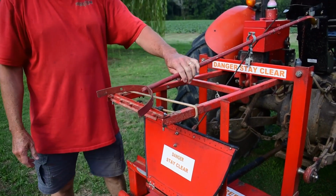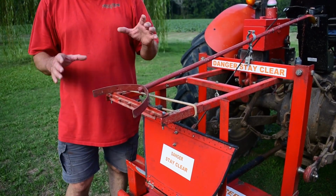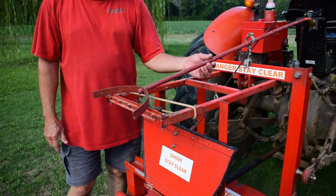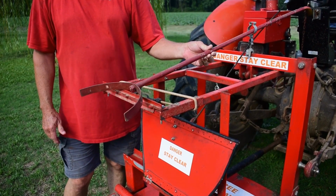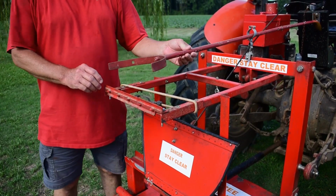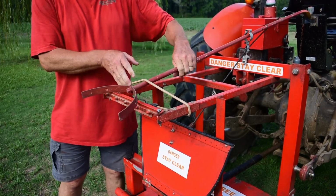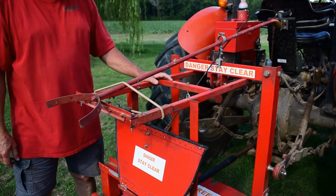So as I'm backing up, you want to make sure that tree doesn't fall towards you. There again, we're talking small stuff. You're not talking anything that's going to be heavy or cause any damage. I'll just take this and push on the tree up high to make sure it falls the other direction. I keep that inside this strap here, and you just push on it from the driver's seat.